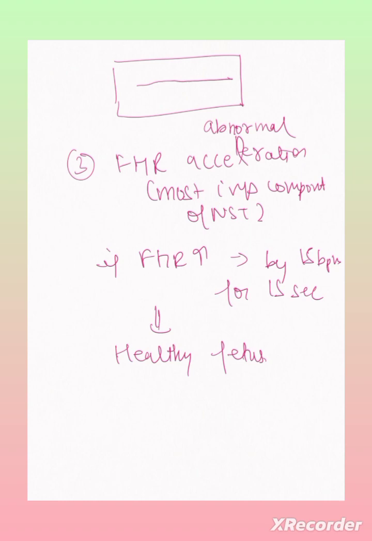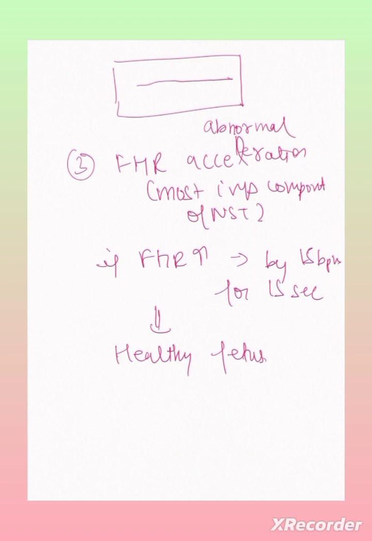Clear? Now let me come back to the same case where we started. Suppose you have a pregnant female who is coming to you with a complaint of decreasing fetal movement. As I told you, your next step would be a modified biophysical score, or simply a non-stress test. Modified biophysical score means you're going to do fetal non-stress test and amniotic fluid index, both. In any case, you have to do NST whenever a female comes to you with decreased fetal movement.